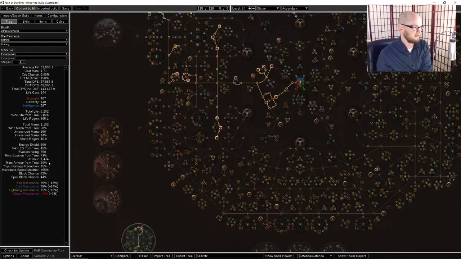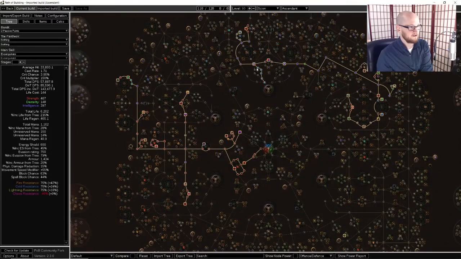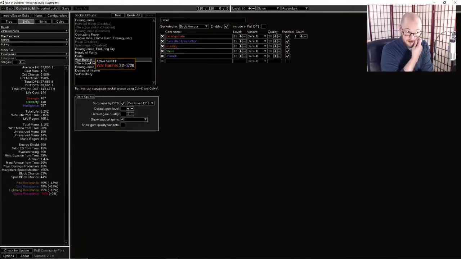In terms of defense, I see block chance is 63. The spell block is 44. And I see a couple places that could change. But let's finish flipping through the skill tree here and go through the POB, and we'll see what else is going on.